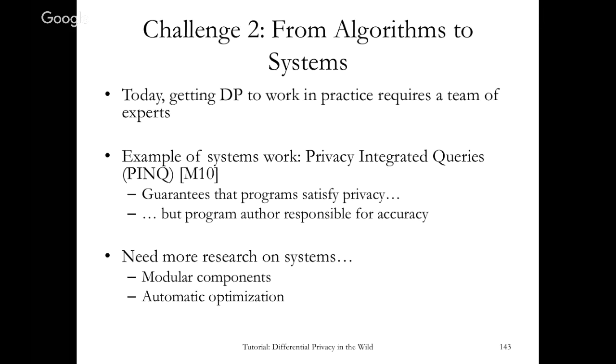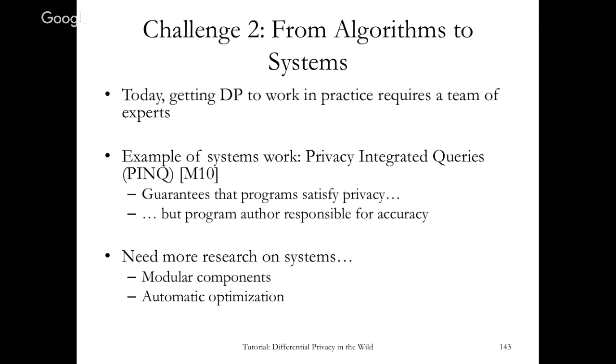Okay, so you could do a combination of joins and filters and projections, then take a noisy count, and it would do the appropriate calculus to make sure that the noise that was added was enough to ensure differential privacy. But it was up to you, the author of the program, to actually ensure that the output you got was reasonable, right? So with PINQ, you can very easily write a program where the amount of noise that you have to add is huge, and you get lousy results, right?